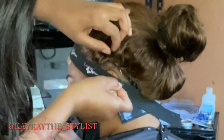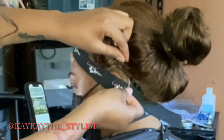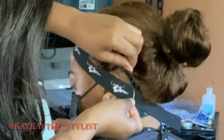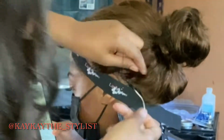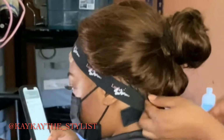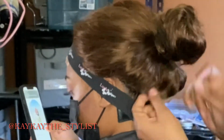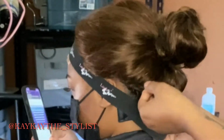I'm going to always sew the back of that wig down so that it's secure and it ain't going nowhere. And it's pretty simple. My main thing is just making sure that the back of the wig is underneath the braids, basically. So when she lifts it up in a ponytail for working out or anything, it's undetectable that it's a wig.